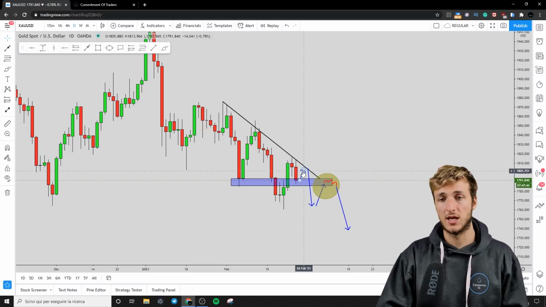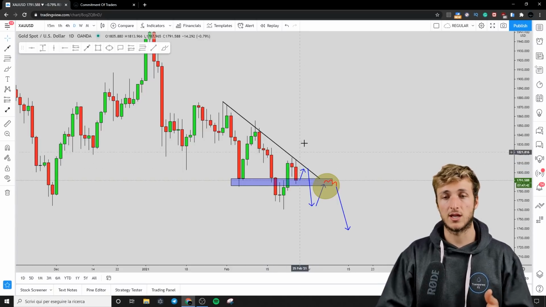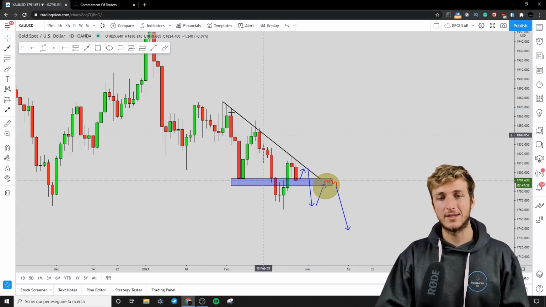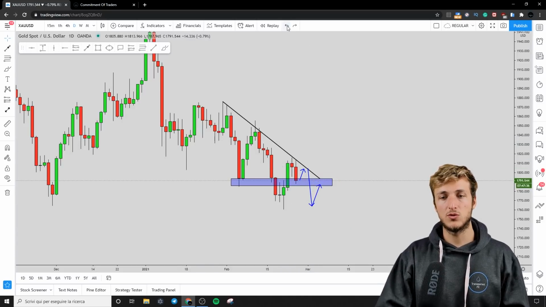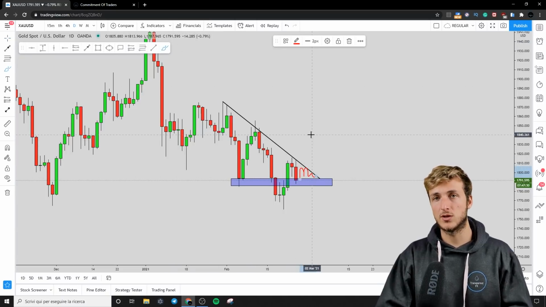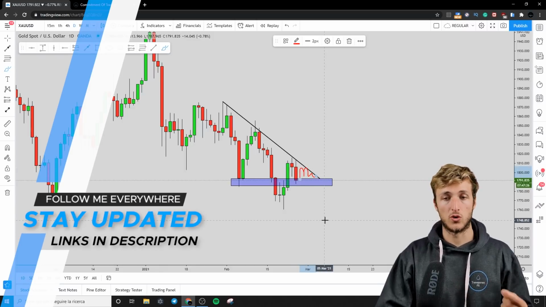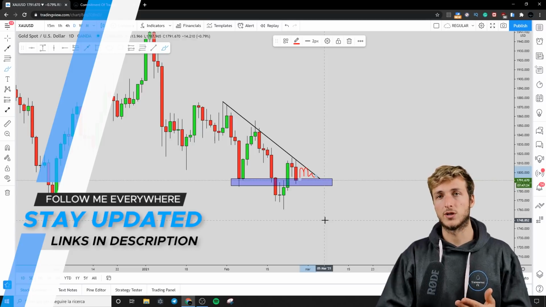On the other side, if the market will break this trend line to the upside, we would have a completely different opportunity. So until the market will remain bounded in between this resistance and support, with students we will not be looking for an opportunity. But as soon as the market will break either to the upside or to the downside, we have some very interesting opportunities on gold that definitely is worth following.